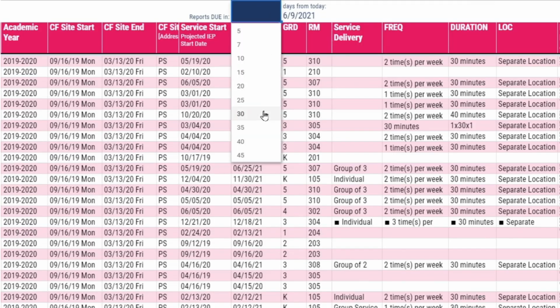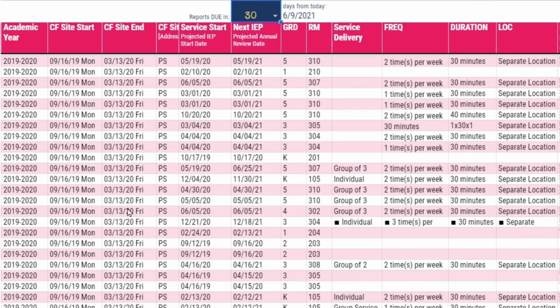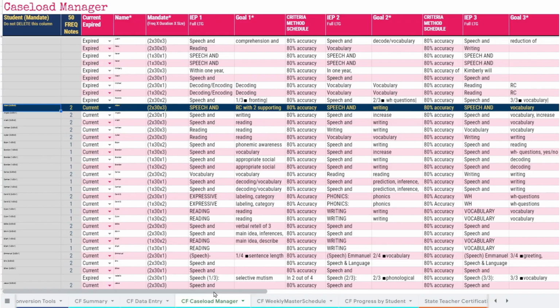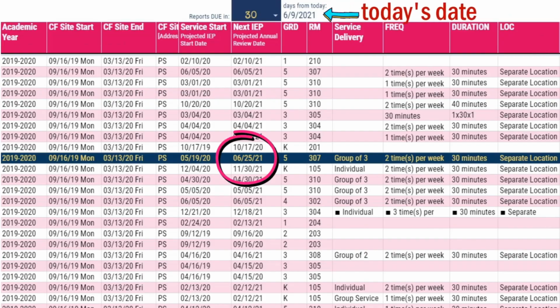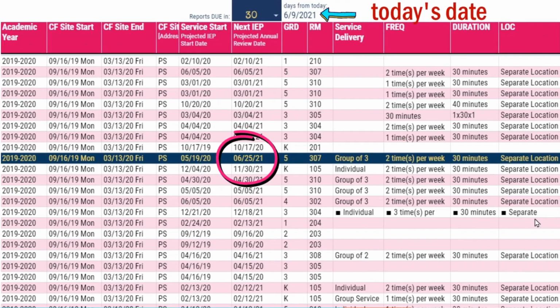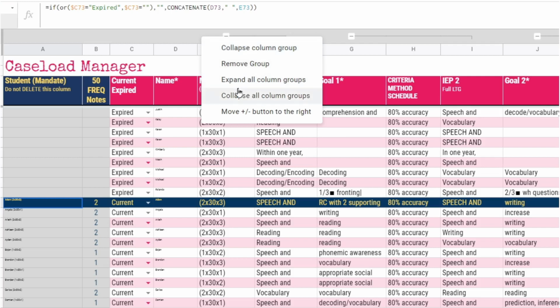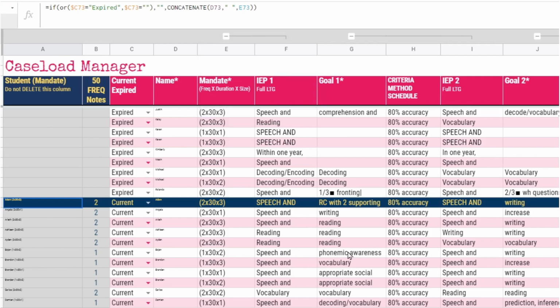Let's say I like to give myself 30 days notice when an IEP is coming due. If that student is a current student, this IEP information is going to expire, and I'll need to rewrite their progress report and replace it. So how I would do that: first expand all the columns to make sure that everything is showing.